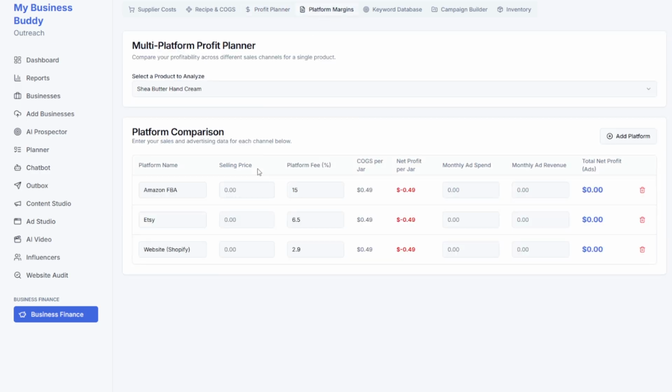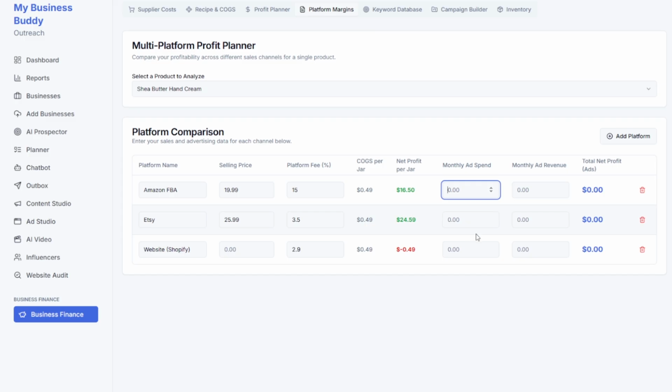Platform margins. This is where you could just have an idea for each product, what your margins are for each platform. So whether it's Amazon, let's say it's Etsy, and then let's say 15. Let's say this is more like 3. See how you still have your COGS, still have your net profit.